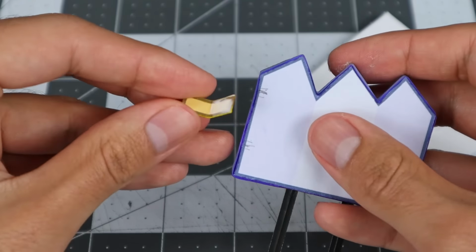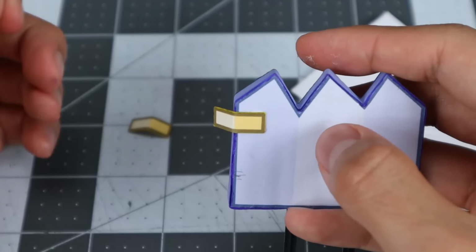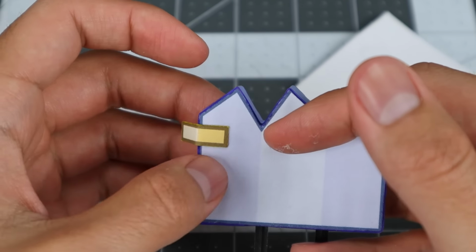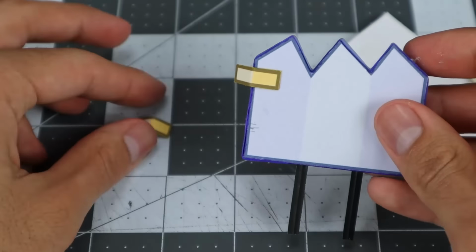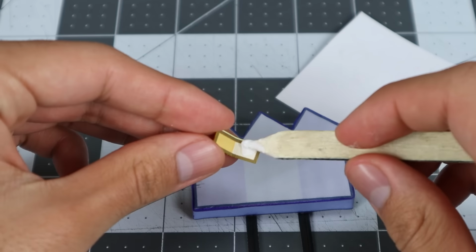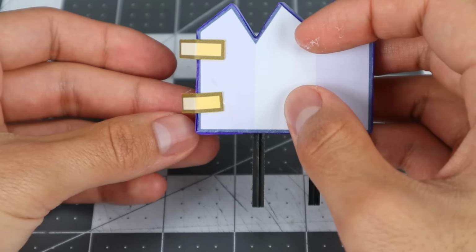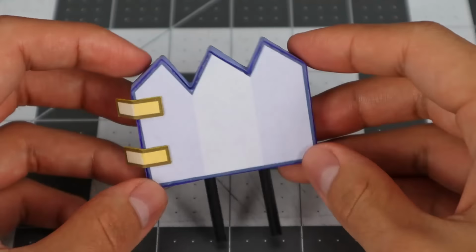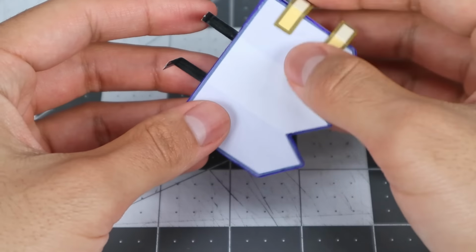I did update the template so it has two small placement guides for the yellow hinges. Bend the legs and draw in a face to finish your Gaty.